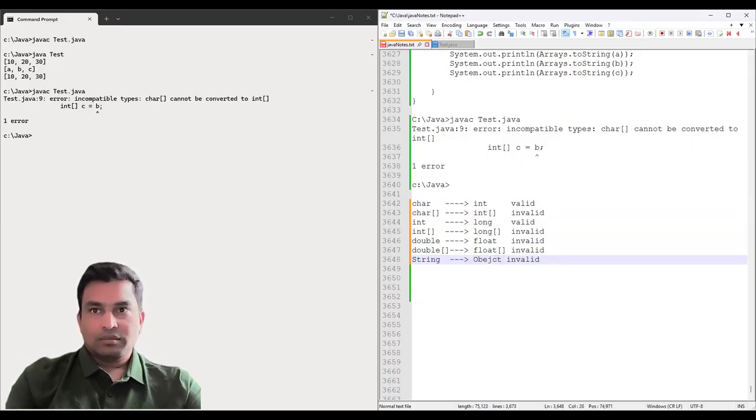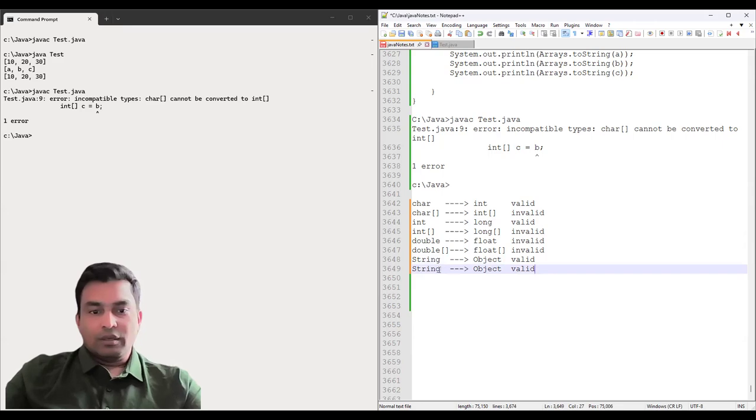It's allowed. And even string array to object array is also valid.